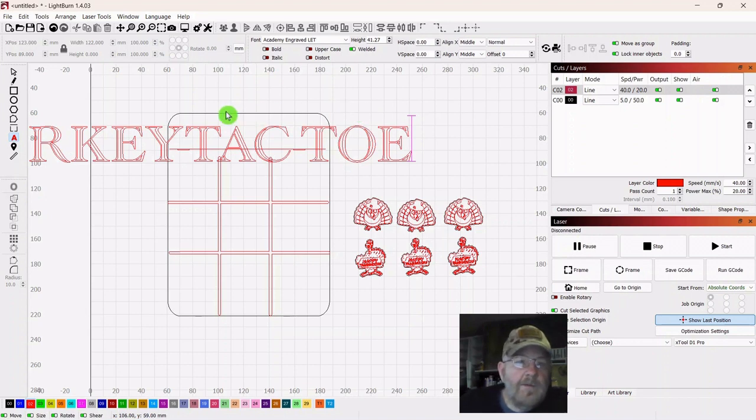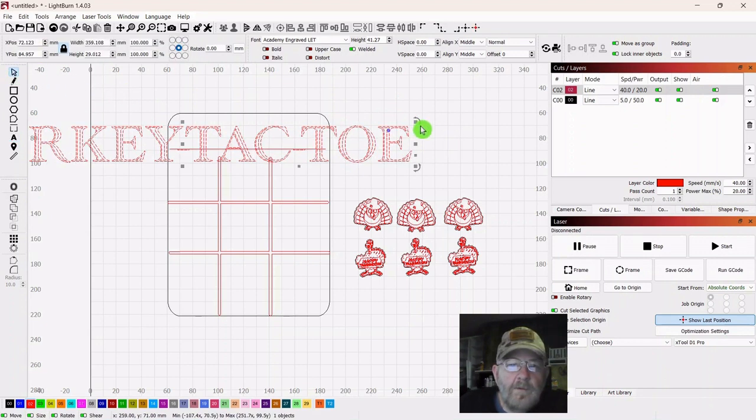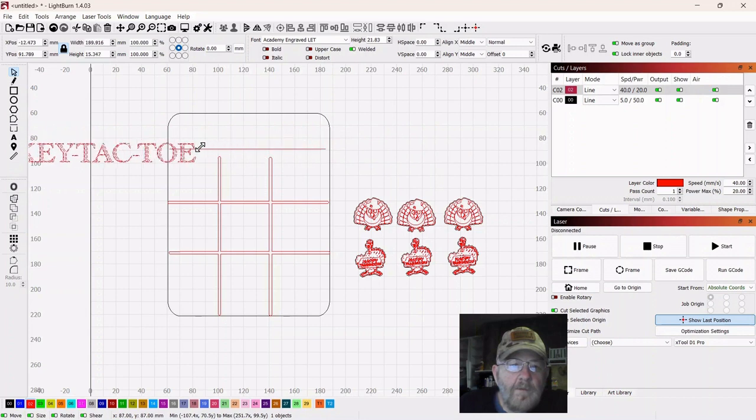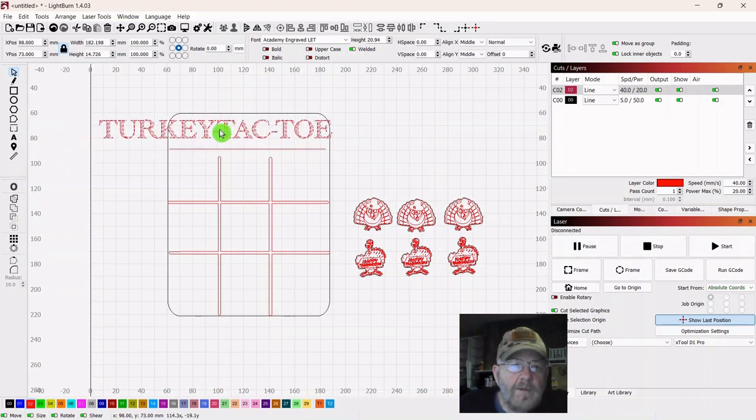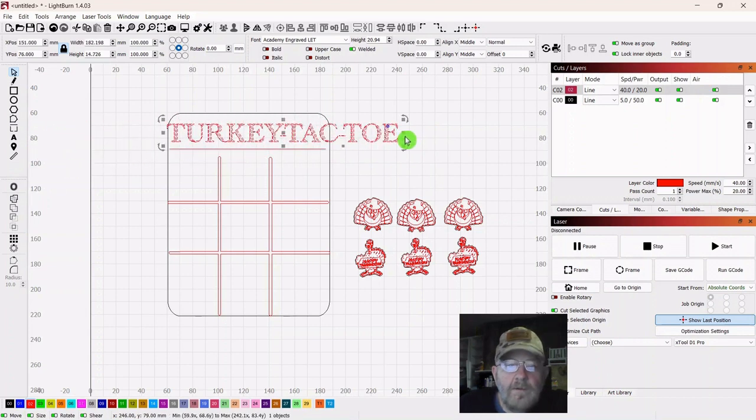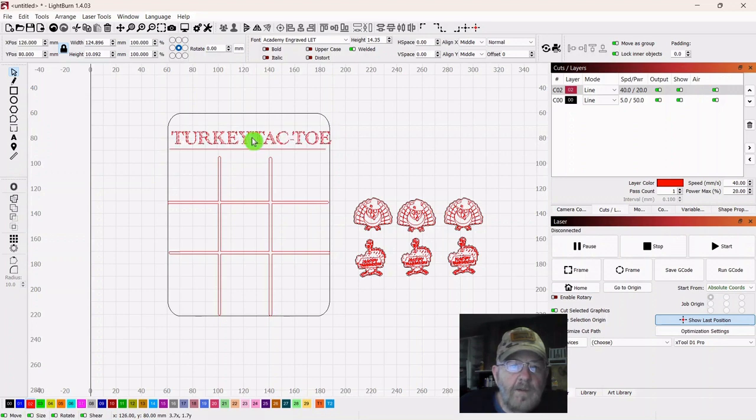I don't know if anybody's ever done this, but you know, I'm sure they have. So click your selector tool. I don't know if turkey-tac-toe is a thing, but if it's not, we are making it a thing right now. So just make that small enough to fit right in there. And then everybody will know what game they're playing. You can stretch it out a little bit if you want to.